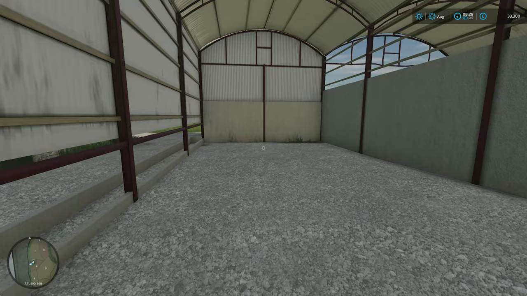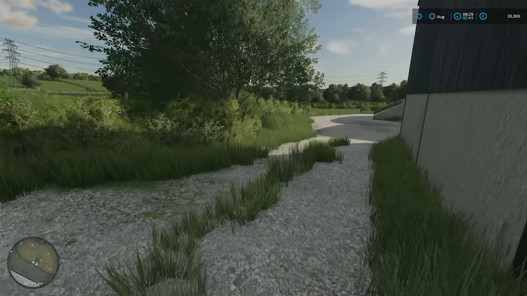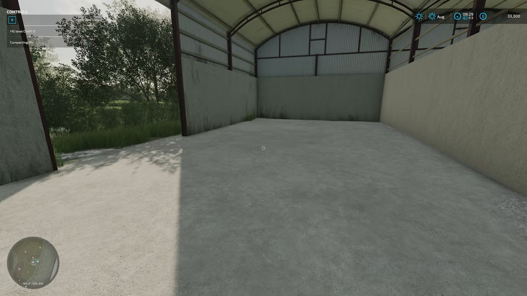Just a shed in here, bit of storage. I think that might be animals there actually. Got another shed here for storage, and I think we've got an access point. We do. We have another drive just in here to get you around to the back. We've got a bunker there, got a fuel tank. There we go. Tipping ramp. That's quite a steep tipping ramp though, isn't it? If this is indeed a bunker, and it is. Look, fill level, chaff 0%, and there's your runoff.